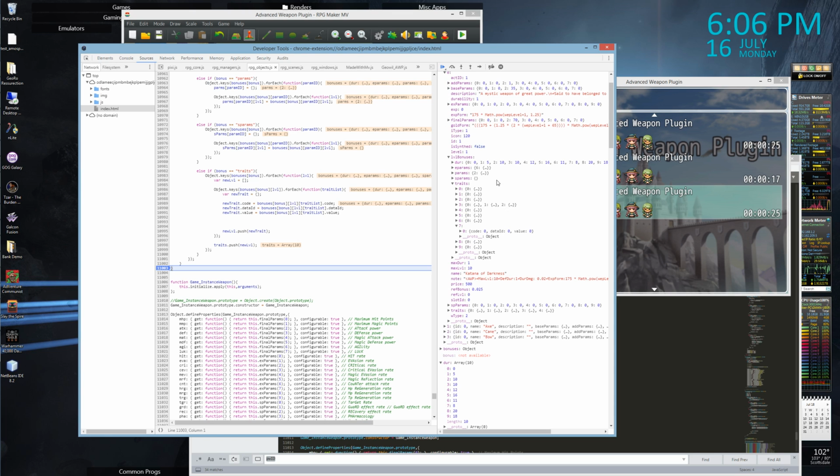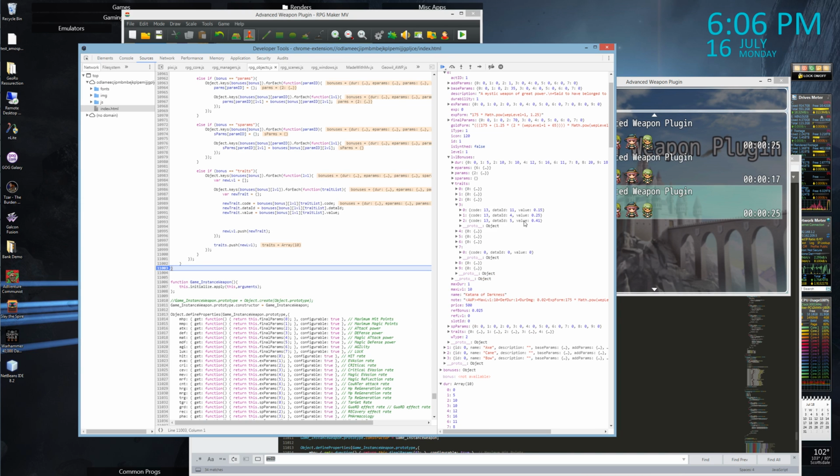It's actually an object that has stuff in it, with 0, 1, 2 in it, instead of just an array that has elements. So this is kind of what we want, but not quite.